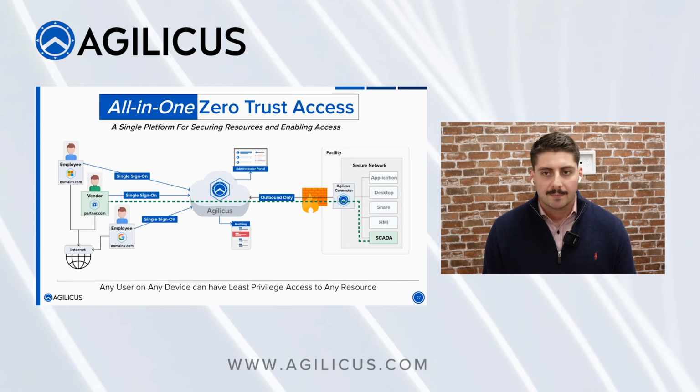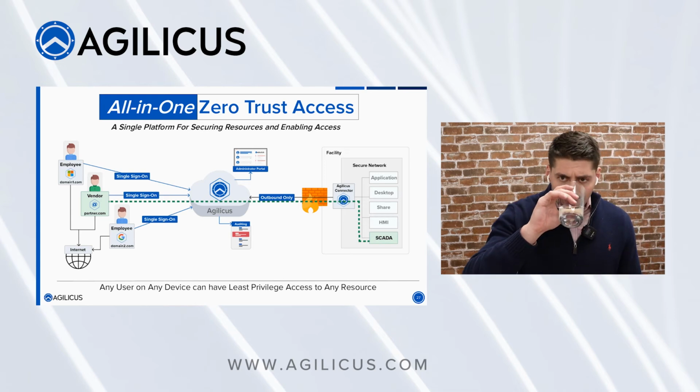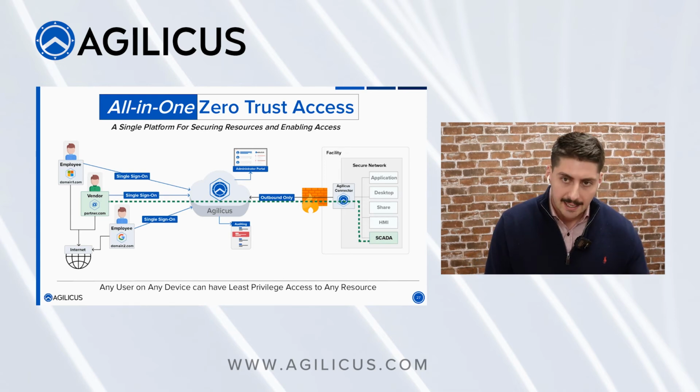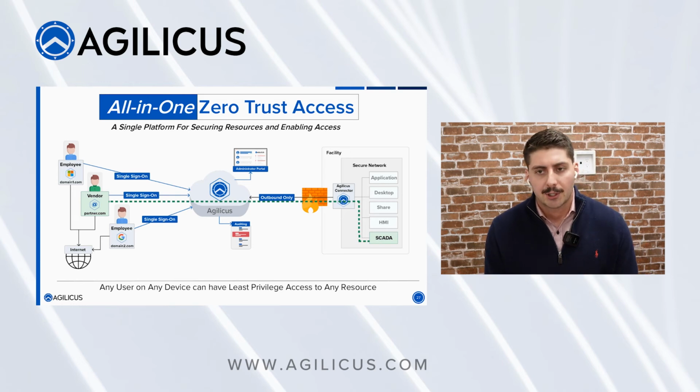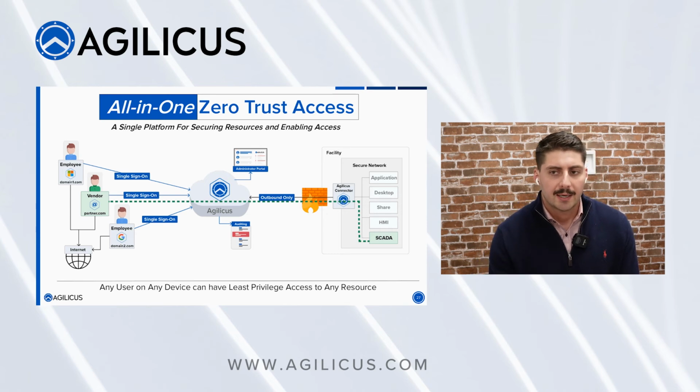From a deployment and workflow perspective, let's dive into this diagram a little bit here. So if we start with the right side, this is your secure OT network. What we do, without any new hardware, we create an outbound-only connection to the back end of our cloud. And this is outbound only, so no open ports, nothing like that, and no network config changes. Once that's done, what that means is nothing on that network is on the public internet. Nothing is reachable, scannable, you can't ping it. It fundamentally doesn't exist.